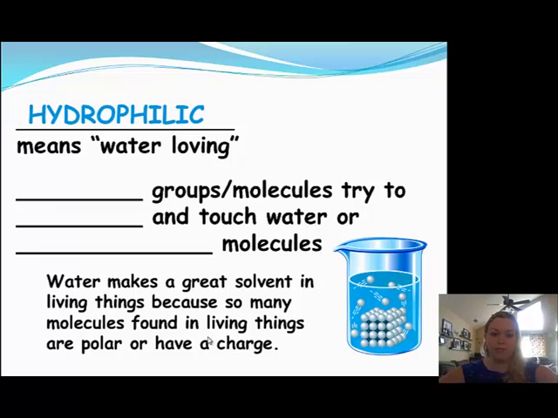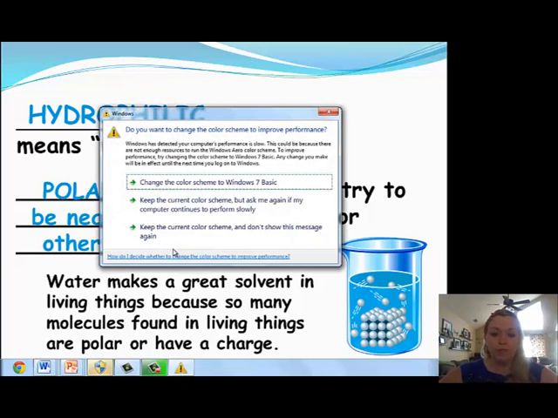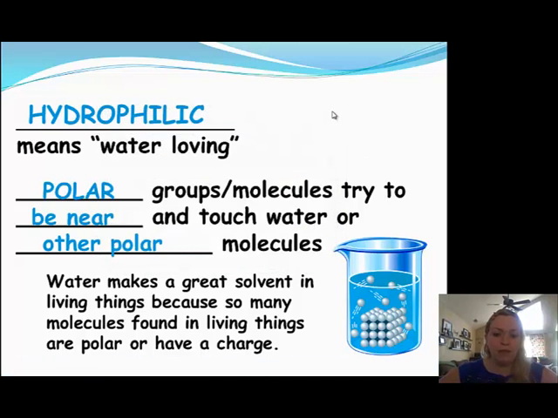Now, a few terms the video didn't mention, but I find worth mentioning because you guys will see these later on when we talk about the cell membrane, are hydrophilic and hydrophobic. So hydrophilic means that molecules are water-loving. And this is where polar molecules want to mix with other polar molecules. And water is a great solvent because so many things can dissolve in water. And when you try to mix things in water, you can actually form a very even or equal substance in a cup.